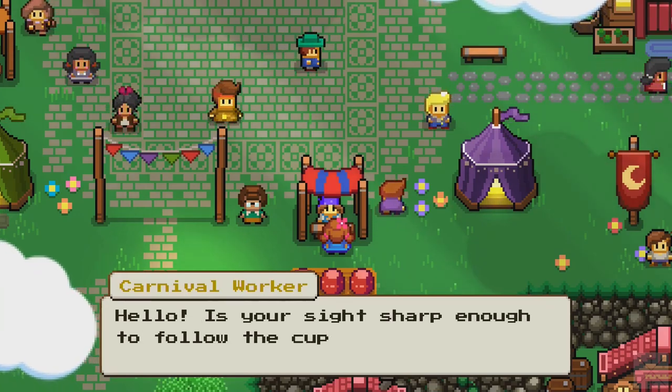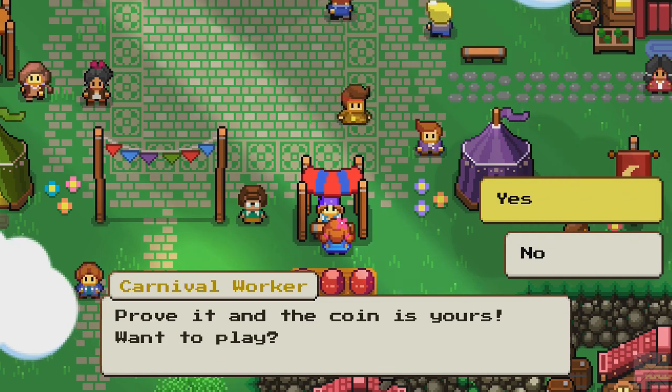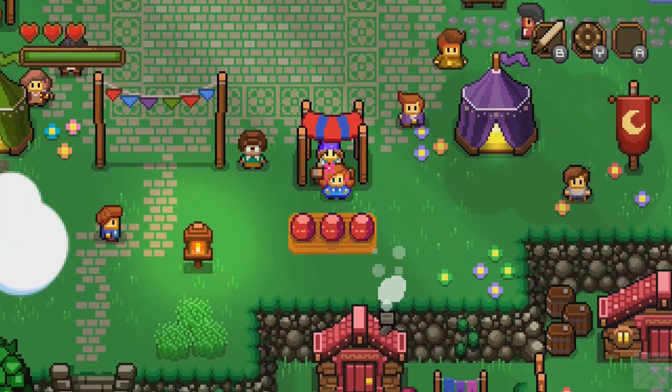Hello, is your sight sharp enough to follow the cup hiding my Minotaur coin? Prove it, and the coin is yours. Want to play? Yeah, let's go for it.